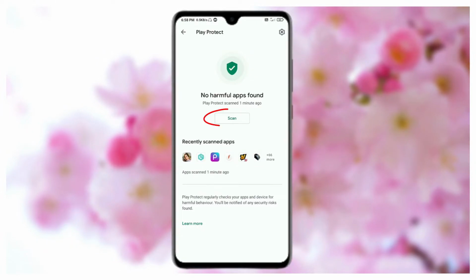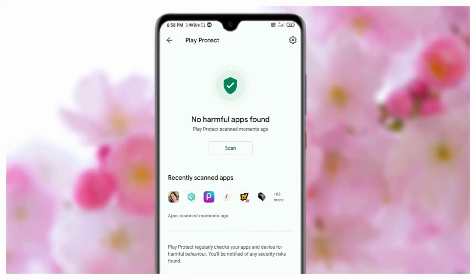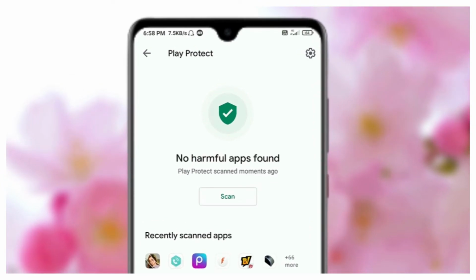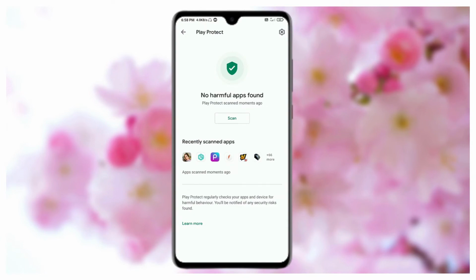And after that, if you want to once again check all your applications to see whether they are harmful or not, you can just select the scan option from here. And after that you can see scanning, and just wait till this process finishes. And after the scanning you can see no harmful apps are found in my device, because my device is fully healthy. And if any type of harmful application is showing here, you can just scan once again and you can find the harmful application in your device, and there is no need to download any application.